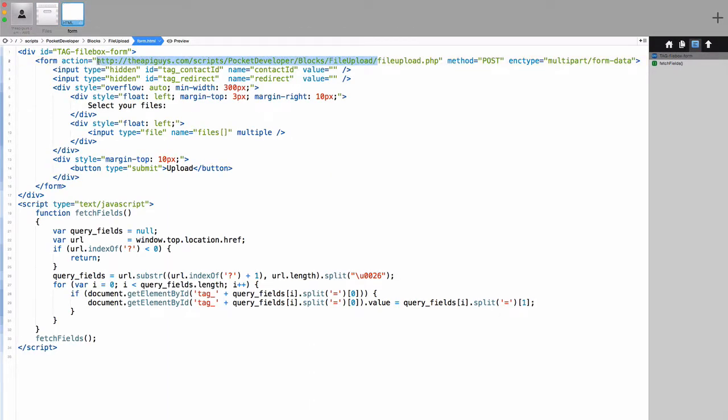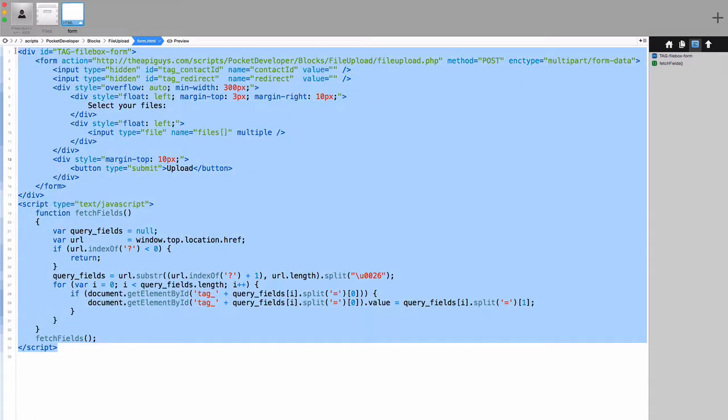Our versions are different. Some of them will come looking like this with just the word file upload, in which case you'll need to add the rest of the path. In later versions or other versions, it tries to fill this in for you. So depending on which version you have, make sure that you have the correct path here. So that's step number one.